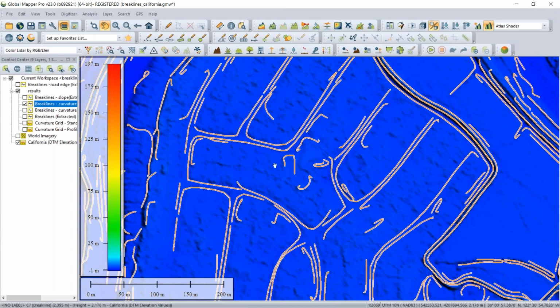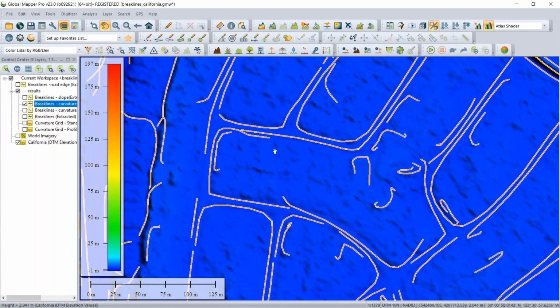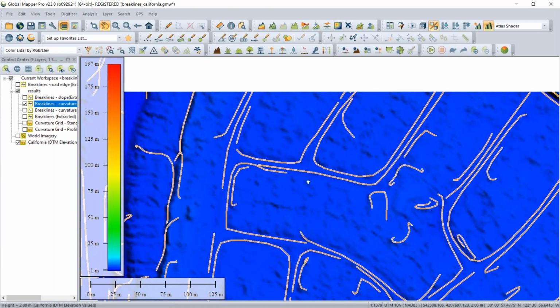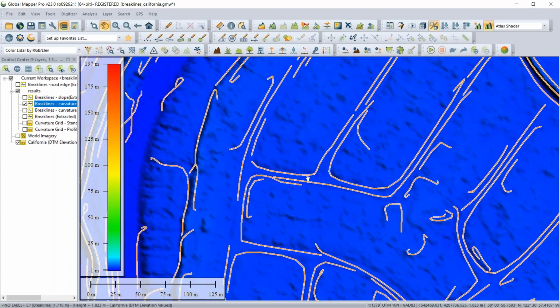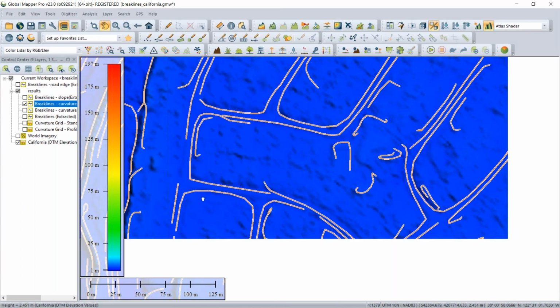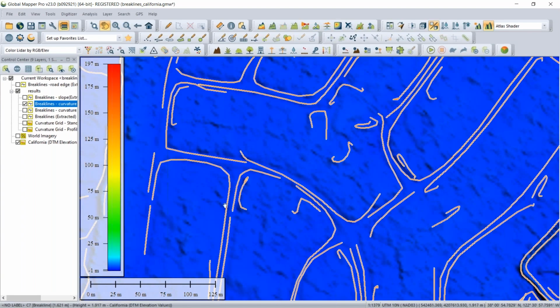By bringing down that threshold and then also filtering again for the distance, I can get some of these more subtle curbs and edges of pavement throughout this terrain data. Again, this is fairly high resolution Lidar, so I do have the details in order to see that in my terrain data, and the algorithm is able to find some of those edges within these subtle variations in the landscape. So that is automatic break line extraction.